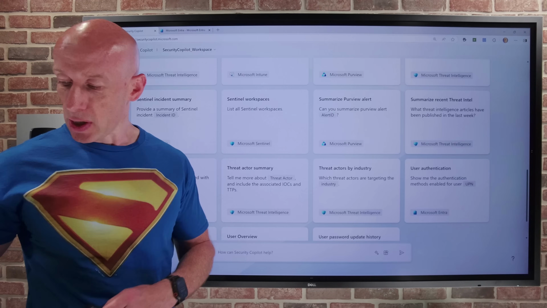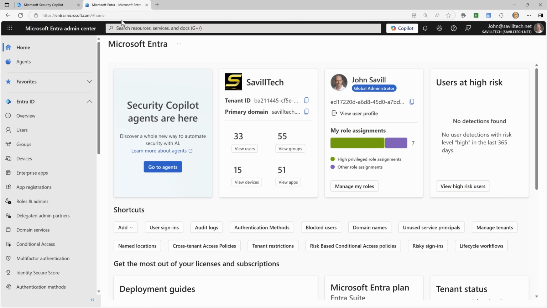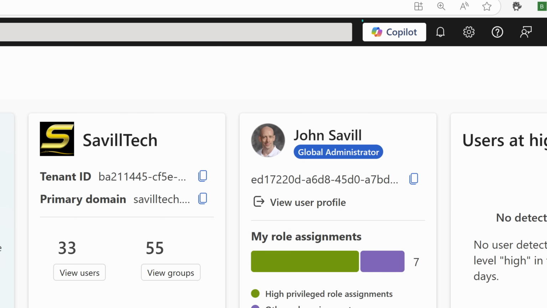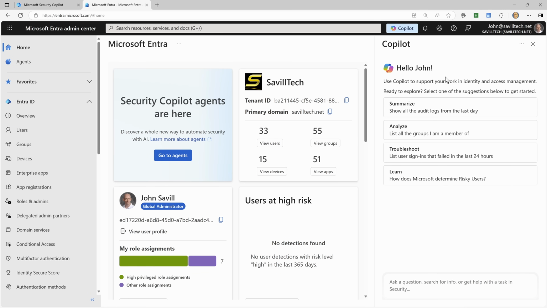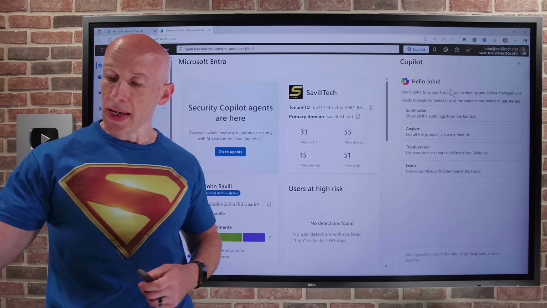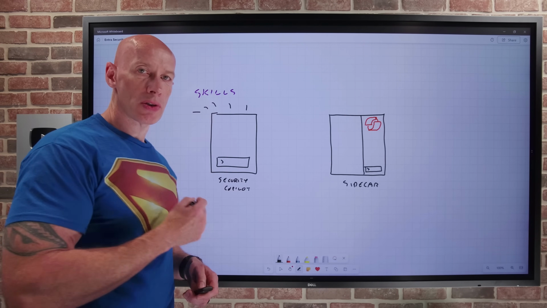And once again, if we jump over, we can see exactly this. So if I go now to entra.microsoft.com, we see our friendly Copilot logo that I completely butchered trying to draw it. But now this brings up this sidecar. So this is going to be focused purely on that Entra source. So it's not going to try and use any of the others. It's fully embedded in just that one. So we have different ways to go and hook into the Microsoft Security Copilot.